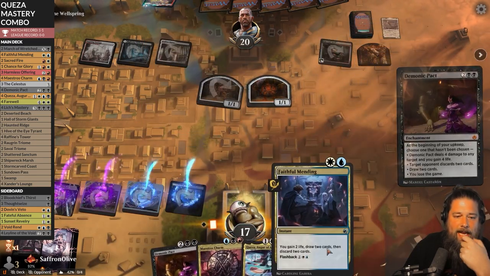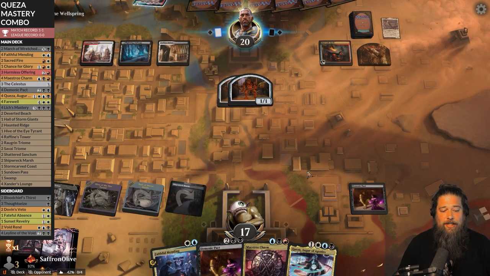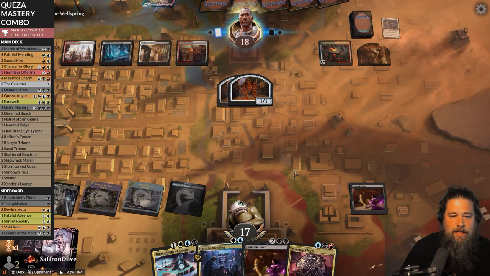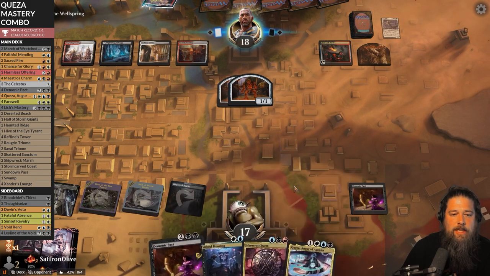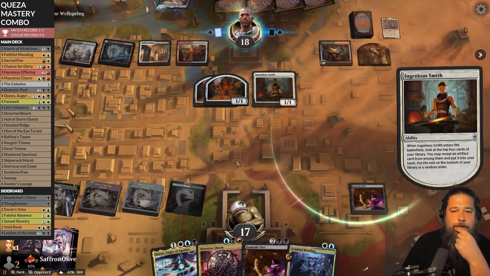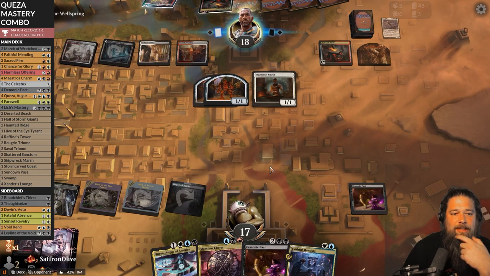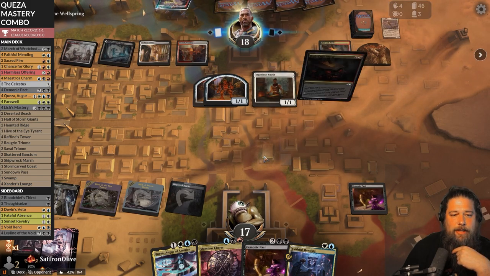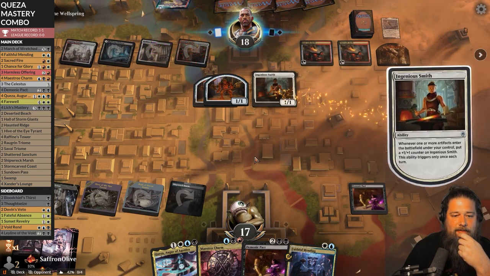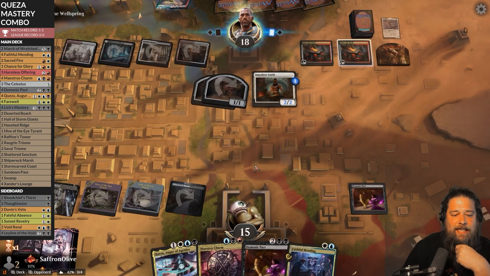Untap, Demonic Pact. All right, your go, opponent. Do you have removal? Would be nice if we could draw a couple cards. Opponent shocks themselves. Ingenious Smith. Gonna go digging. Gonna find, wow, Oni-Cult Anvil. Opponent's been very good at finding Oni-Cult Anvils. Oni-Cult Anvil grows the Smith. Hits us down to 15.